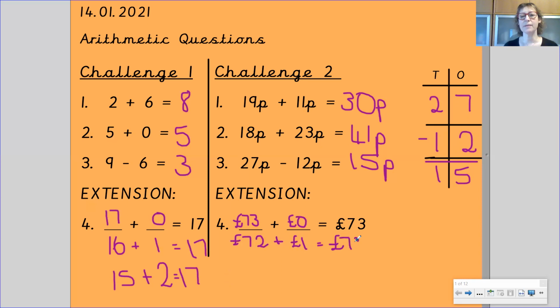And I could keep doing that, and I could find 74 different answers doing that, but that would take me quite a long time. So I think this time round, I'm going to take away 10. So I'm going to take away 10 from 72. So we've looked at how we do that, counting up and back, forwards in tens. So 72, the 10 less than that would be 62. And then I'm going to have to add that 10 to the other one. So 1 add 10 is 11. And that will still be £73.